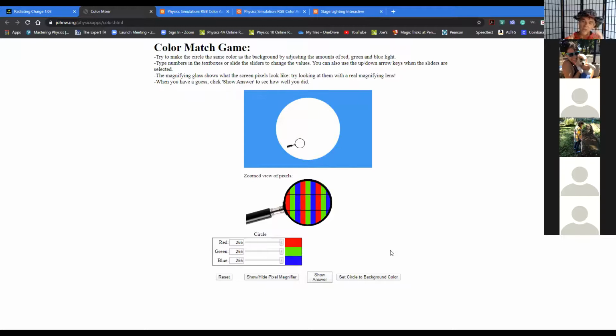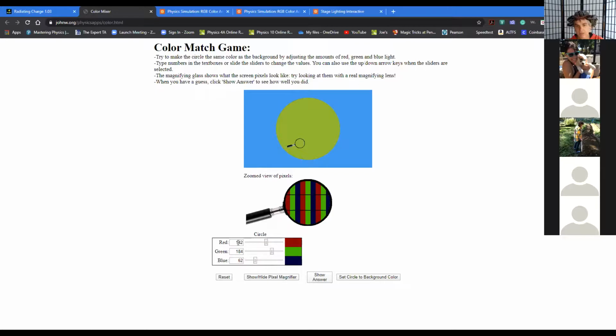So if you have a good magnifying glass, many people don't, but if you had a really good one, it's pretty cool to look at a computer monitor. And what you would see is, if I was looking at this part of the monitor with a really good magnifying glass, what appears red is really just these teeny, tiny things called pixels that are just three different kinds: red pixels, blue pixels, and green pixels. And by adding them up in different amounts, you can produce any other possible color. So I could change the amount of red, the amount of blue, the amount of green. And so this is showing you what the pixels would look like.